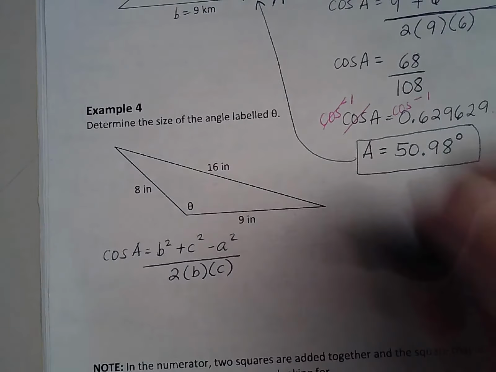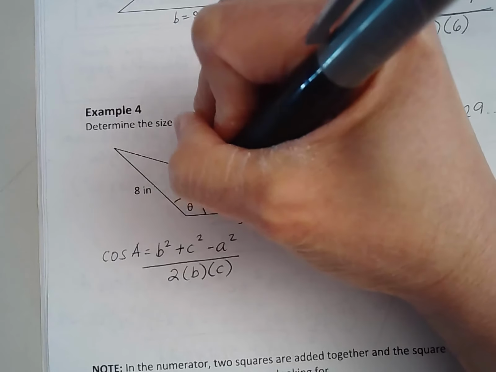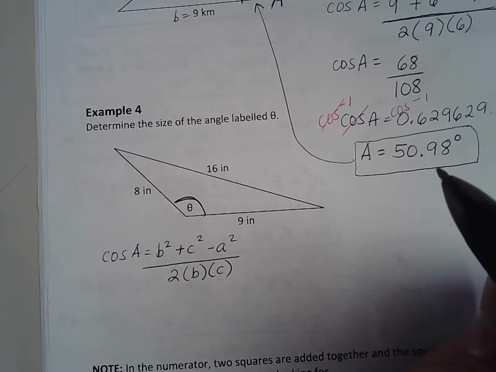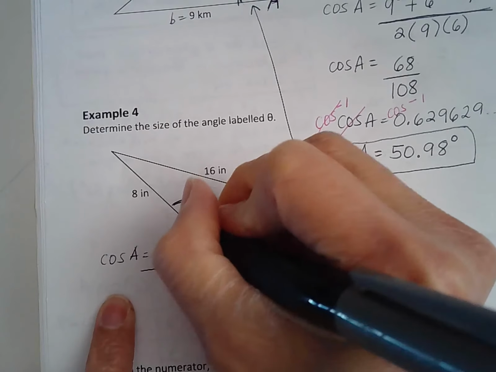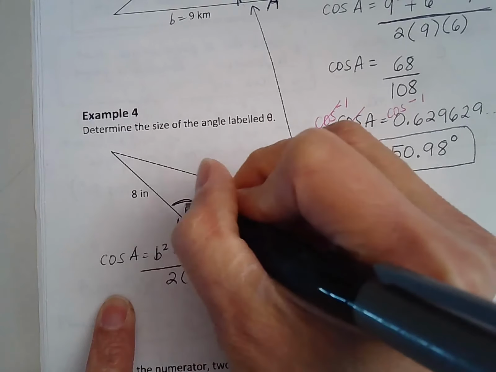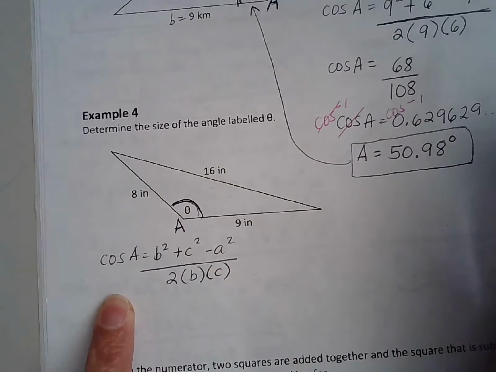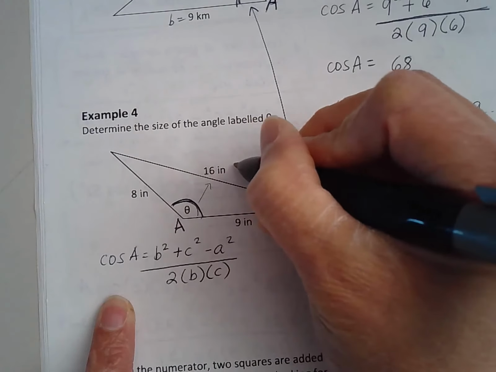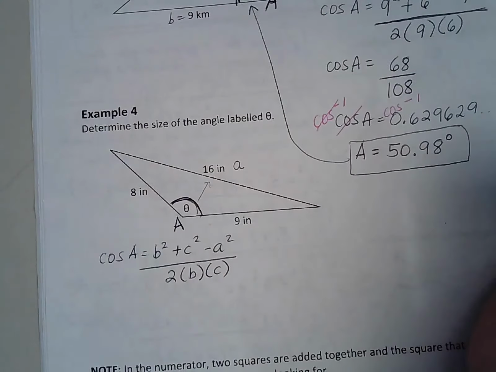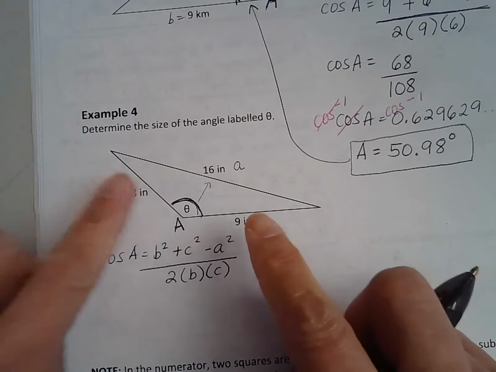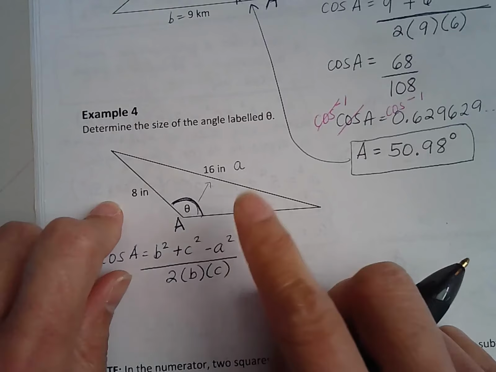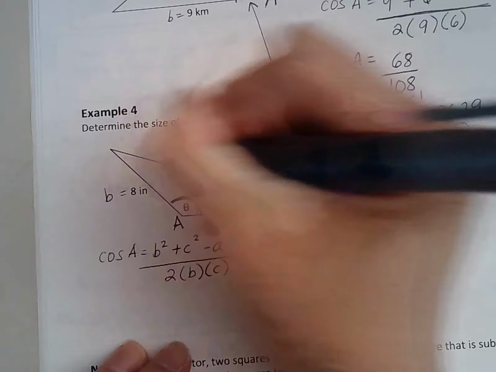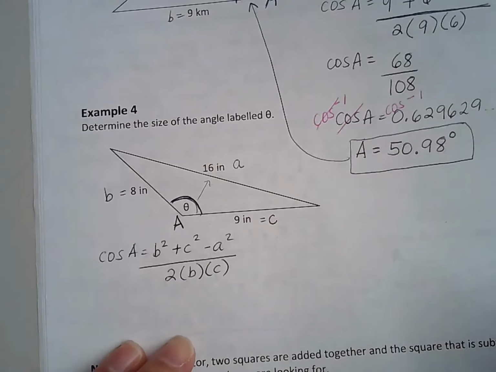So this is what we're looking for, this theta, that angle, that opening. So we're going to call this angle A. Because this is angle A, the one opposite to that angle is side a. And then the 2 sides will just be b and little c, or c and b, doesn't matter.